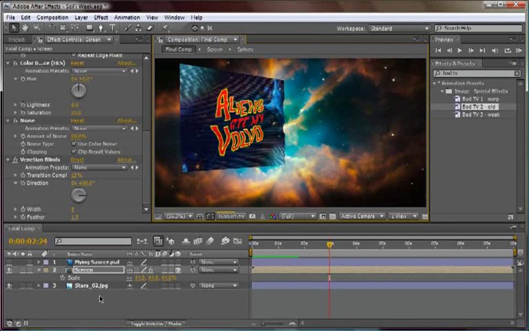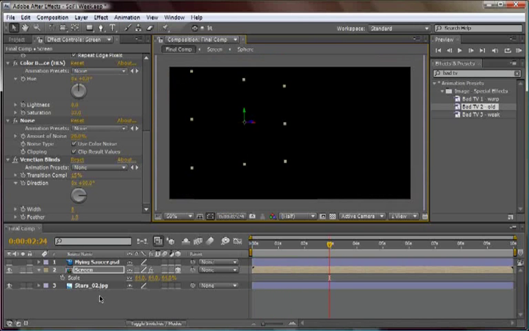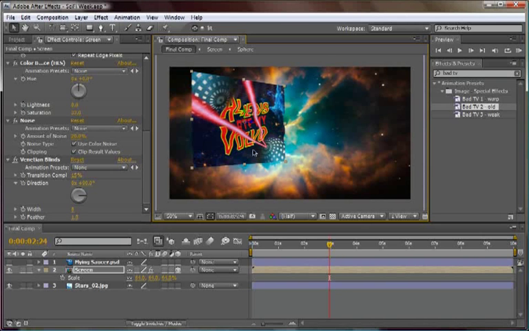Now this preset is already animated, so if you generate a quick preview, you can see the bad TV interference. But we want to modify it a little bit so it would look a little bit more jagged and actually projected in space. So let's just zoom out a little bit. Working in half resolution is a good way to start.